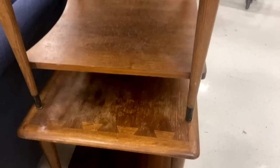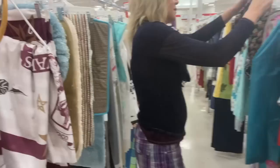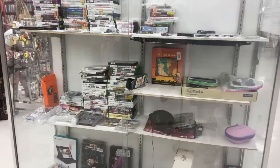Oh, thank you. And yes, it obviously needs some reviving, but if you were willing to do the work, these sell for about $125 to $150 a piece in some markets now. I see a hooked rug here, but this looks like more recent material. Yeah, there's a lot of polyester in that one. If you find the cotton ones, they do sell.